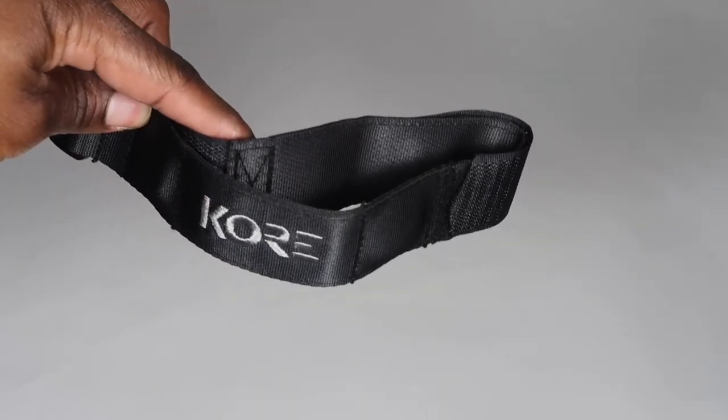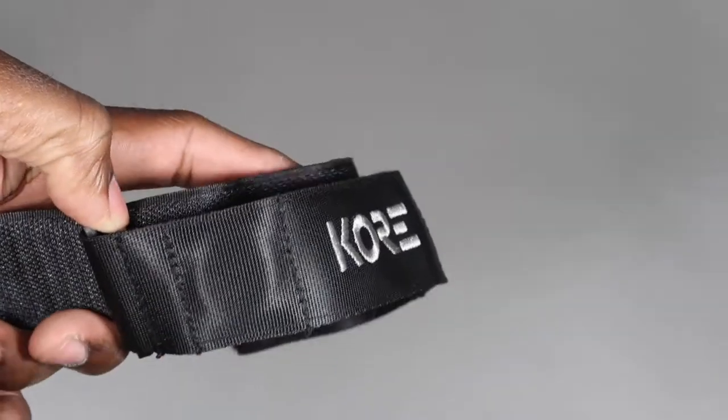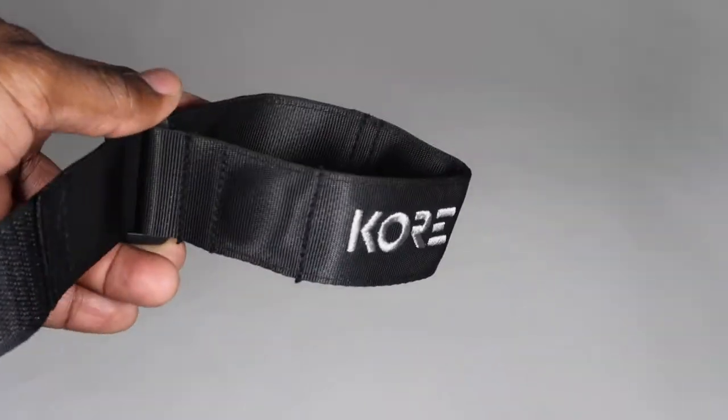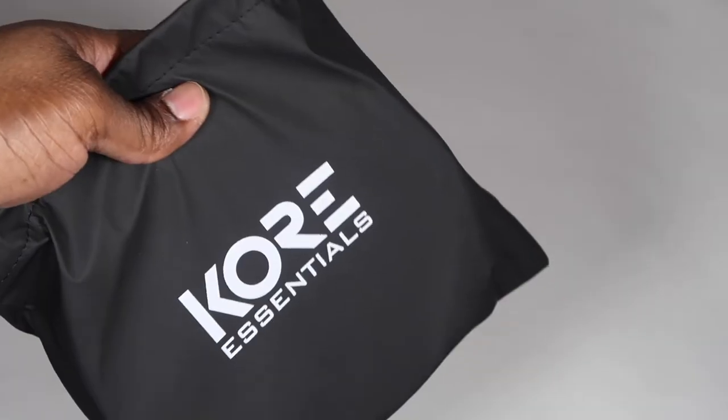The visor strap actually straps around your vehicle's sun visor facing down. Pull until tight, and trim the excess Velcro to fit as well. And if you have the actual travel case, you can remove the lid of your travel case, flip it over, and insert the case in the lid — and it fits perfectly.